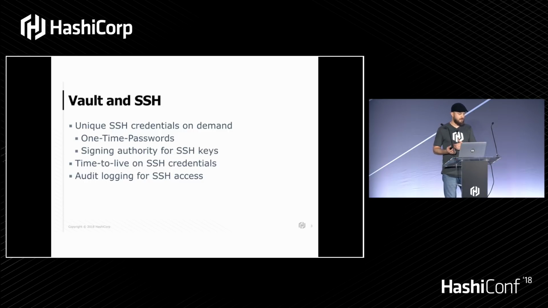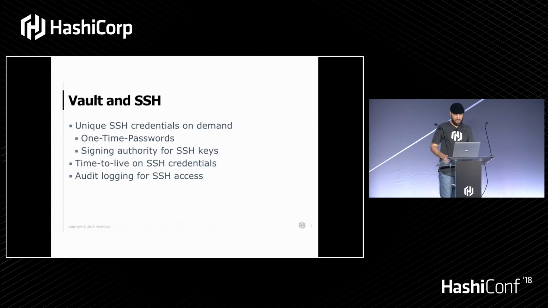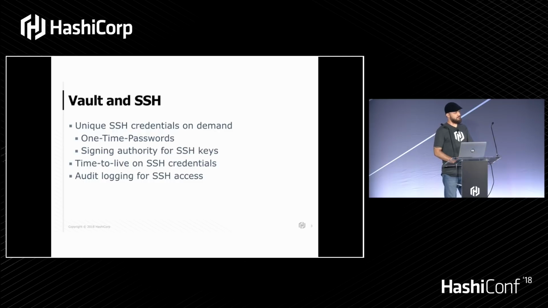Additionally, the SSH credentials can have a TTL associated with them. So this allows you to auto-revoke those credentials as well. With Vault itself, you can set up auditing so that when you access Vault to sign your SSH keys, you can see what's going on in your system, who's accessing it, what policies they're using, things like that. And it really helps with satisfying a lot of the security requirements that you have with enterprise systems. So the bottom line is Vault and SSH really allow you to build a workflow that efficiently and securely manages access to your systems.